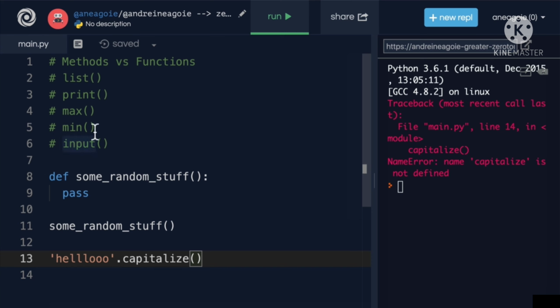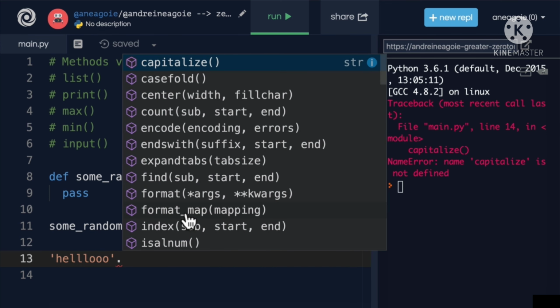They're built-in objects that have methods such as strings, dictionaries, sets, tuples, all the things we've talked about, where as soon as we do dot, we have access to all these methods. They're owned by an object or a data type. And the fun thing is that there's ways to build your own methods. And I'll show you how to do that later on when we start talking about classes. But you can see here that our editors help us determine what type of methods that we can use. And again, these are built into Python.